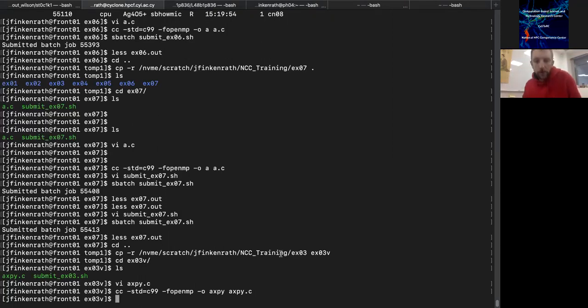Okay, so in principle, to control the auto-vectorization or the level of optimization of your compiler, you have compiler flags. If you don't indicate them, then you just take the default one. Usually the optimization level is indicated with -O, and then you can add a number from 0 to 3.